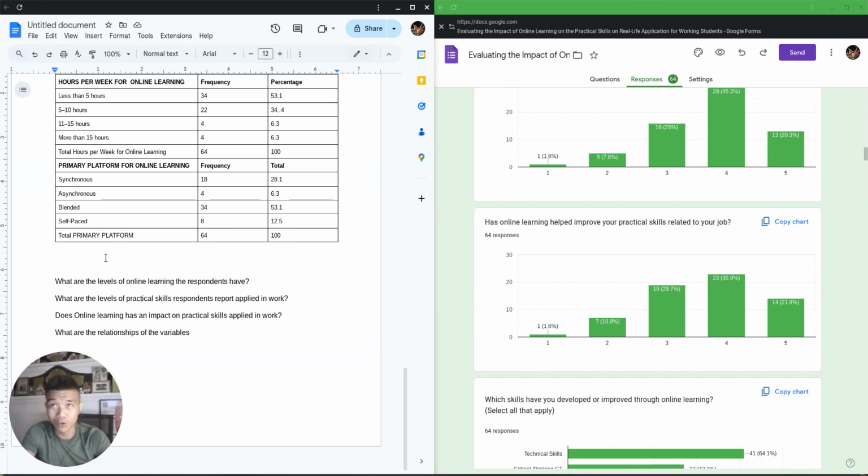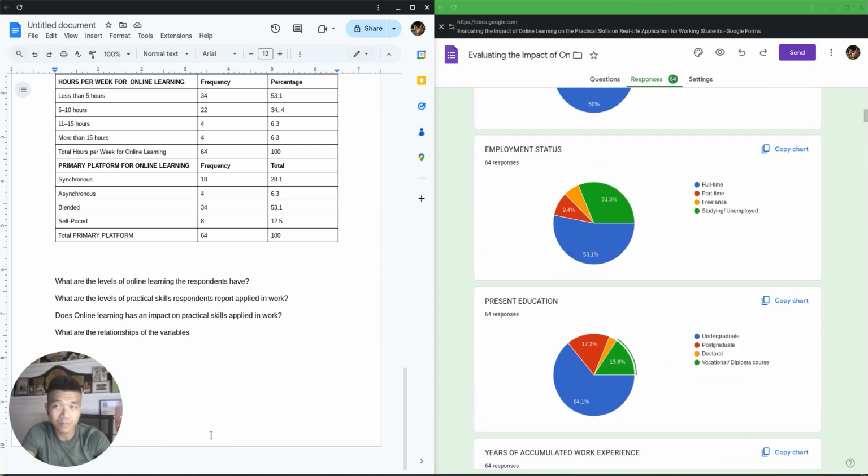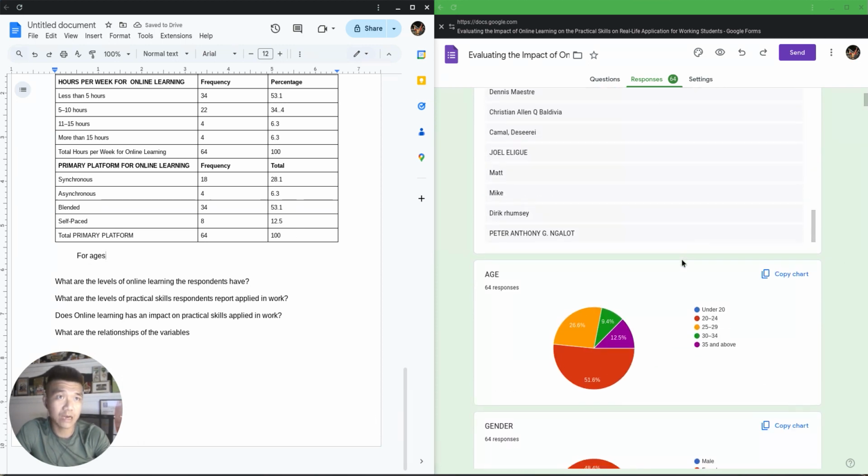So, anyway, now na natapos mo yung table, this is where the descriptive thing goes on. Okay? Dito, common na to. Sorry, describe the results na pala. So this is where the verbal description happens. Lagyan natin. For ages, okay, ages yung una natin tanong.